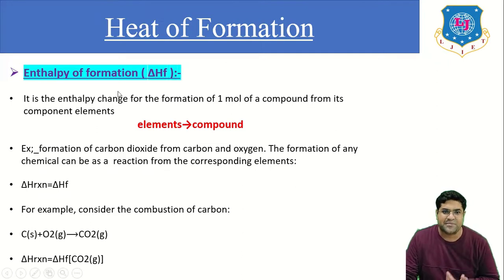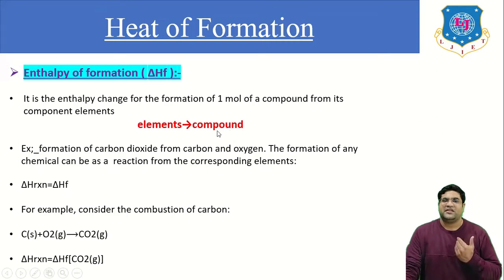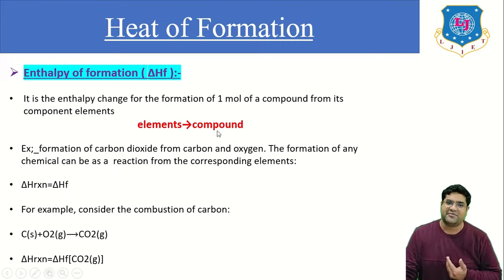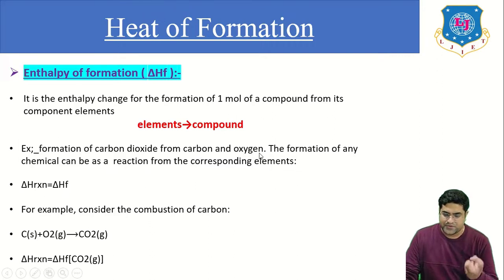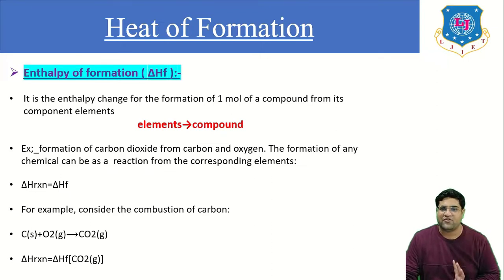It is the enthalpy change for the formation of 1 mole of compound from its component elements. So if from the elements we make 1 mole of compound, then the heat which is required at that time is known as the heat of formation. For example, formation of carbon dioxide from carbon and oxygen, and formation of any chemical from which we can get some product, is known as the heat of formation.